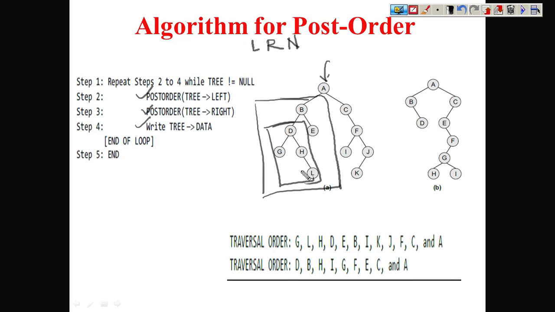So again, this is a new tree. You have to work on this tree, but again you are doing a recursive call, so you will be doing on this tree. Okay, so at this point there is no option to move further. So you will look what is the left. There is no left, and there is no right. So we have to process all left. There is no left. Then we look what is the right. There is no right. Then you go back to the root node and you will print this. So you will get G here.